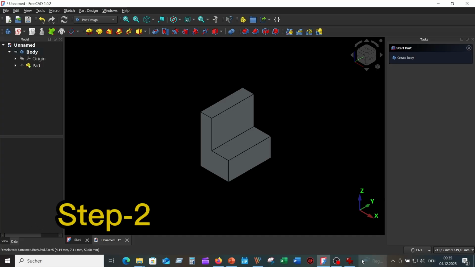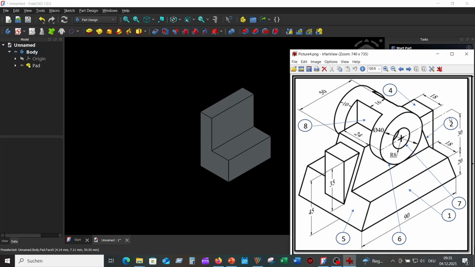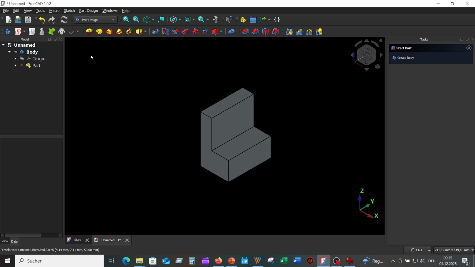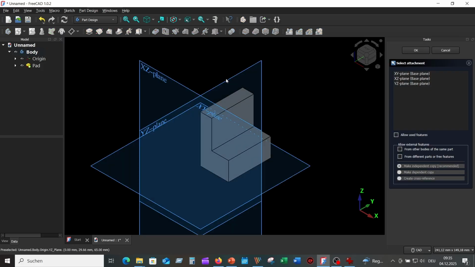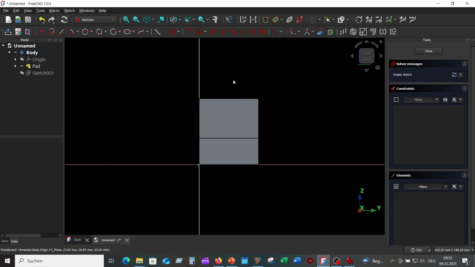In step 2, we remove material from the created solid part. Insert new sketch and select the YZ plane. Now, activate the View Section tool to see the sketch plane.